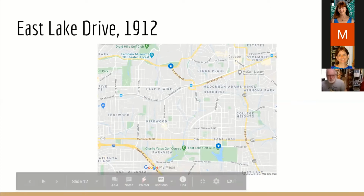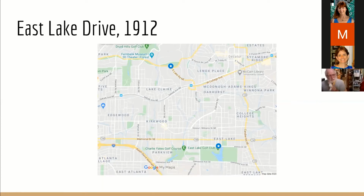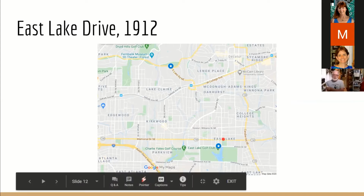But by 1916, it was mentioned in the Atlanta Journal that the streetcar, quiet streets, and the athletic club made demand for houses in Eastlake almost to boom proportions. This part of town was much more sleepier and a suburban oasis for wealthy Atlantans. And the house that we're talking about is actually located right there.